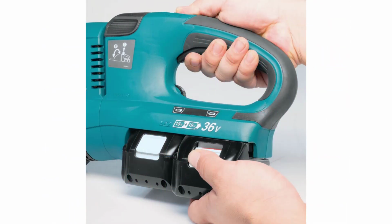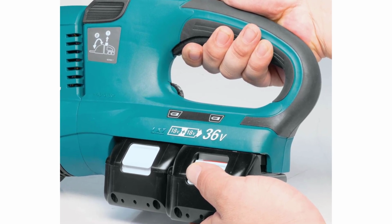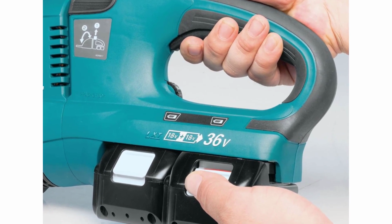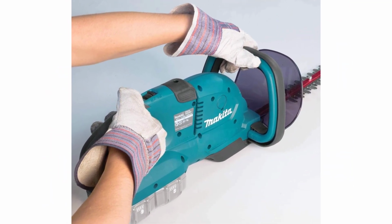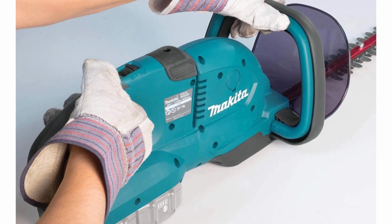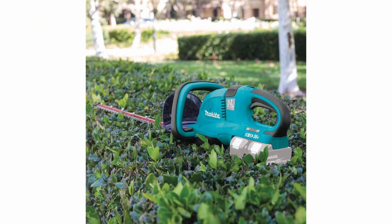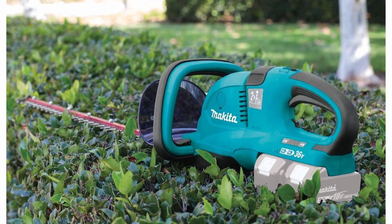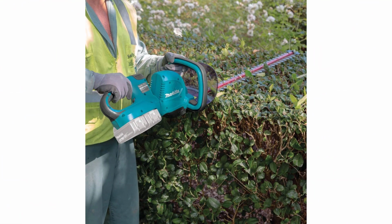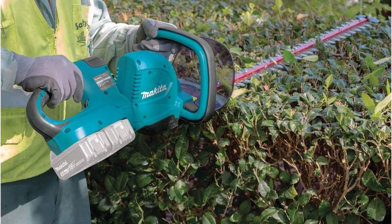It features a 5-position rotating rear handle which helps ensure increased comfort during both vertical and angle trimming. The two-handed operation also means that this option will only be activated when both the trigger and front handle are engaged, making it a safer option to use. This option comes with a 6-speed dial that ranges from 0 to 1800 SPM to best suit your specific project at hand, as well as Star Protection computer controls that were designed to protect against overload, over-discharge, as well as overheating. At 13.3 pounds, this splurge-worthy cordless hedge trimmer is the heaviest on our list.